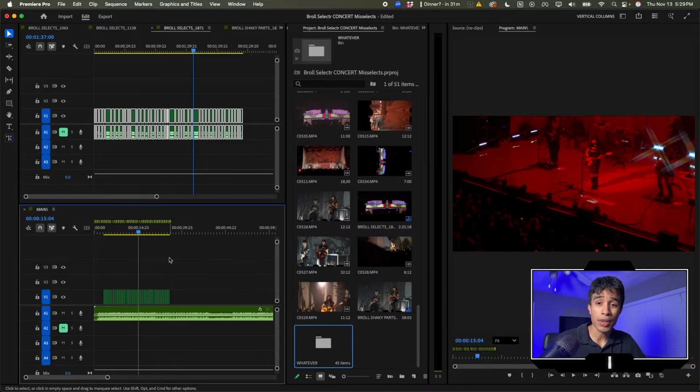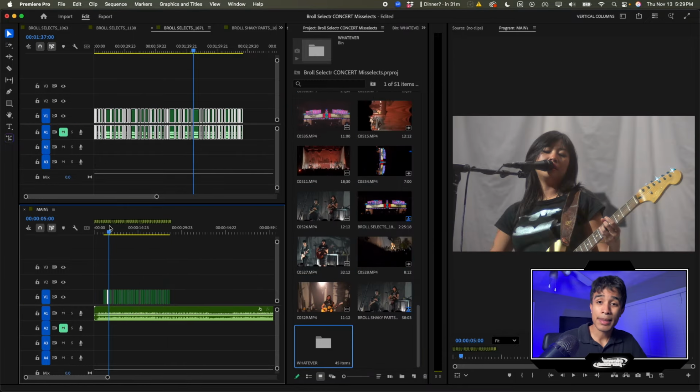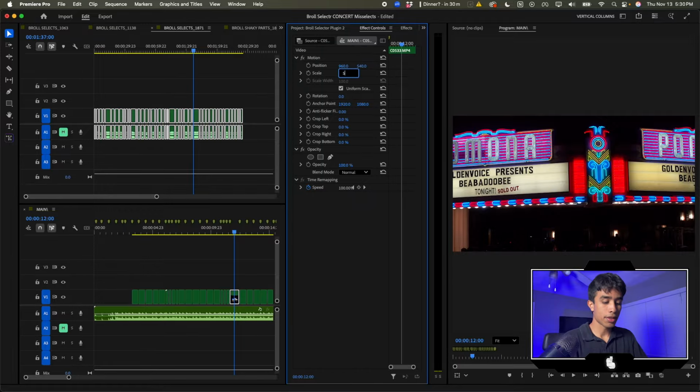So of course, there's still a lot more to do with event recaps. Here are quick tips that I like to keep in mind when I'm doing event recaps. I usually like to start off with the establishing shots first. So I usually like to get a wide shot of either the stadium, the arena, or the festival grounds, and put those more towards the beginning. And then I like to have my artist shots, my main A-roll, maybe the crowd cheering, towards the middle as the song builds up. Depends on what audio you're using. Every event recap is different. This is just my general advice. So as I said, customize this. Don't leave it as is.